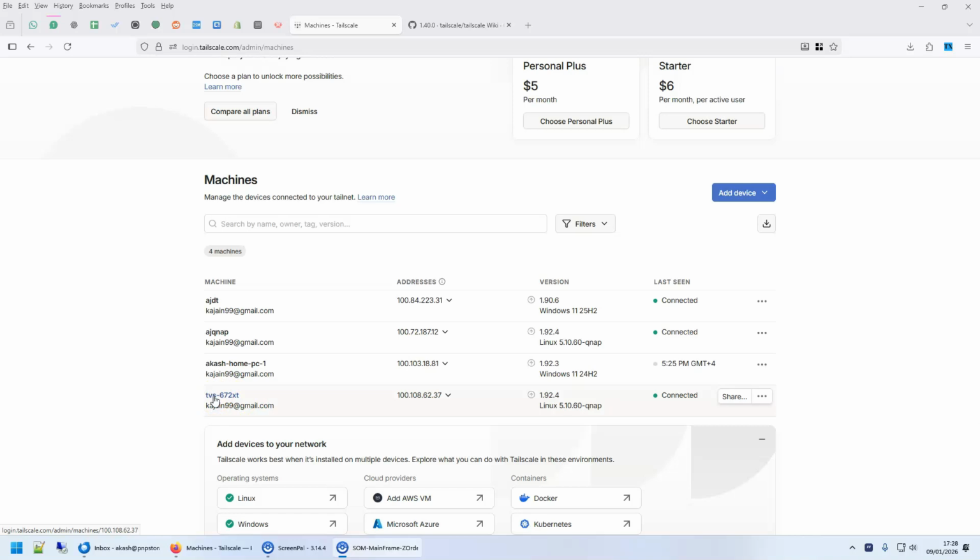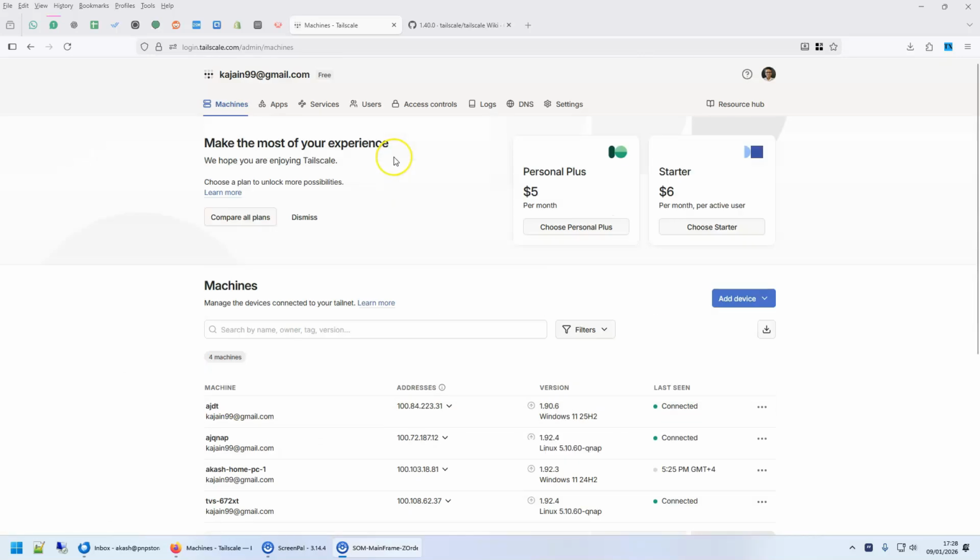Subnet routing means that for any device that is connected to the same network as your QNAP, you will be able to access that device. For example, let's say you have a router or you have a printer. Now, router and printer do not have the Tailscale client, right? And you want to access your router from a machine that is connected to your tailnet, or you want to print to your printer. If we tell QNAP to start routing to our subnet, then you will send the request to QNAP, and QNAP will then print to your printer. All right. So this will behave more like OpenVPN in that case. Let's see how to do that.